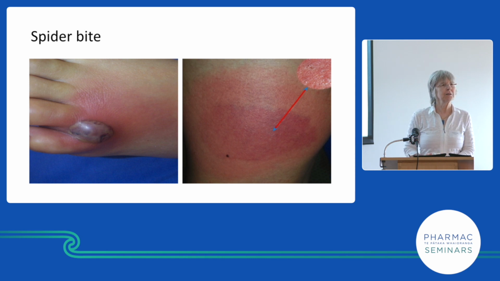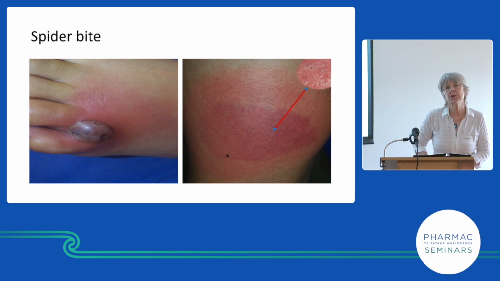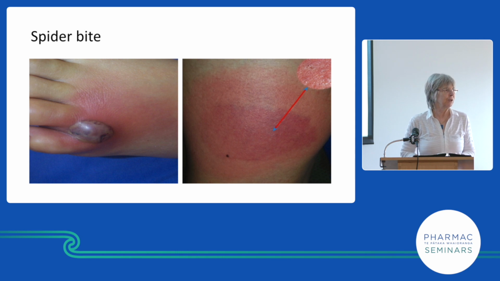And I thought, I think that might be a spider bite. I've never seen one before, never seen one since, but I think it might have been. The only spider that will do it is the Australian redback. There's a few of those in New Zealand, and the katipo. Both of those are very shy spiders. They'll run away if they see you. They live on the beach, and hardly anybody has ever seen one.